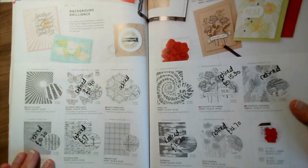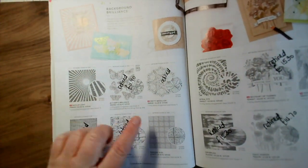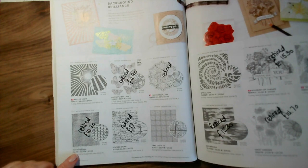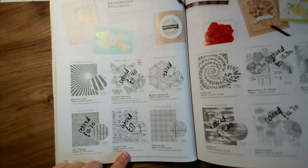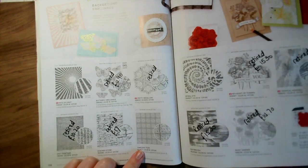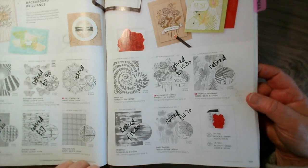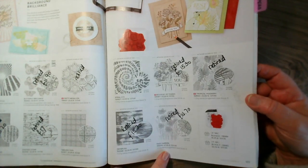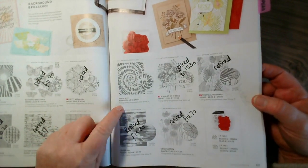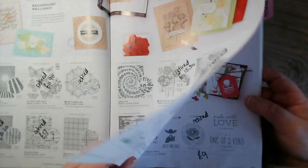And then in terms of large background stamps, the butterflies are finally going. The Pretty Medallion that came out last year, the Knit Together, so that looks like a line of knitting, the Stack Stone are all retiring, leaving us with the Rays of Light and the Timeless Tiles. And then on the right hand side, Bouquet of Thanks, Tropical Hideaway, Daisy Garden and Dry Brush are all retiring, leaving us with just the spiral die, I believe. Okay, that is page 117.